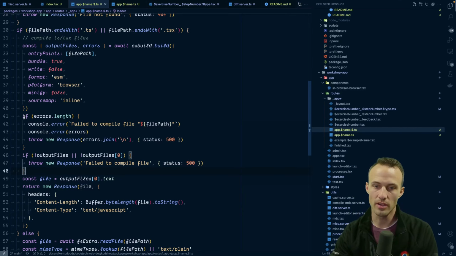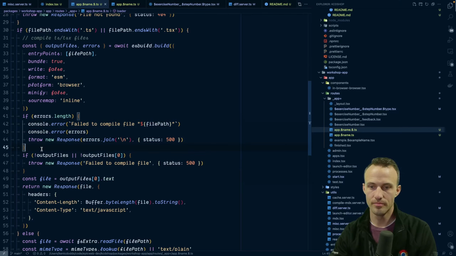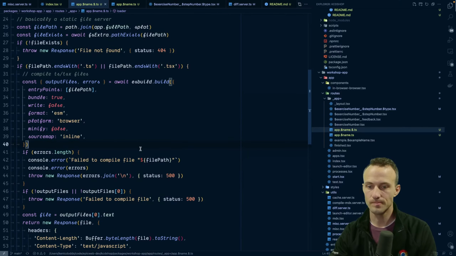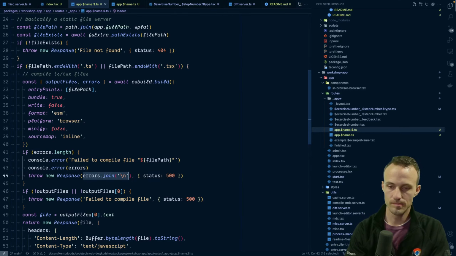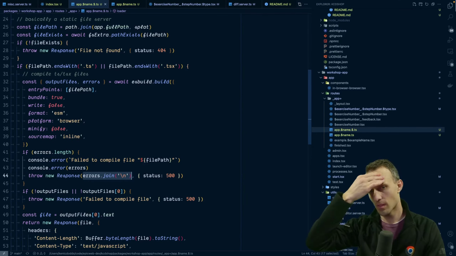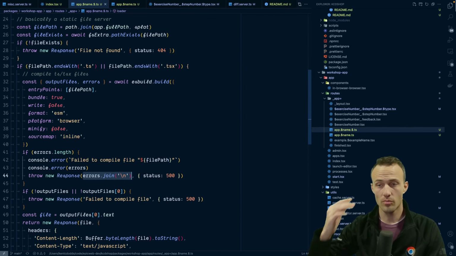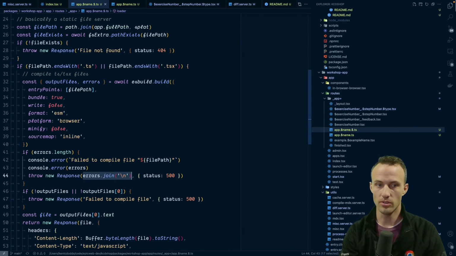Could probably do something better about the errors here. You know what, we're probably better do the live reload thing. We're definitely going to want to have that.